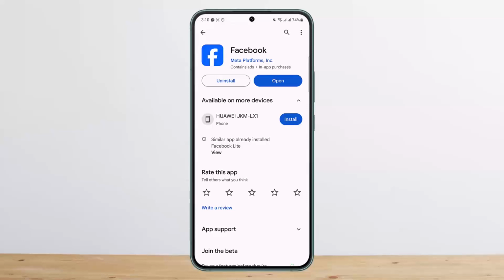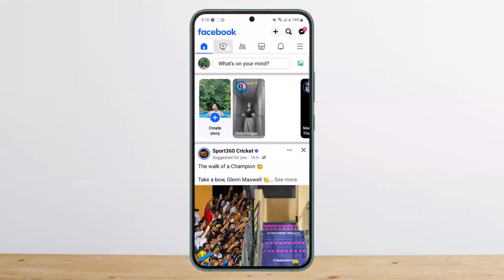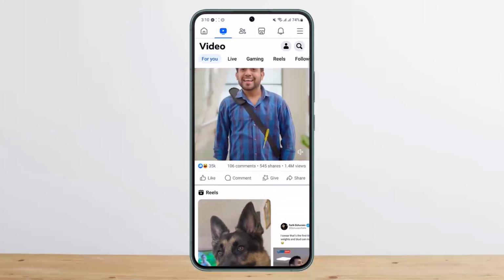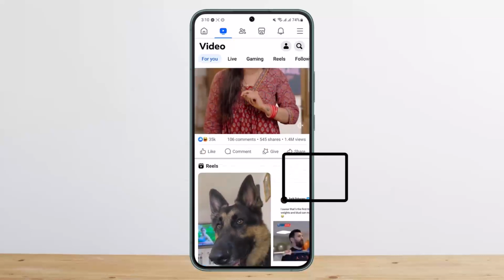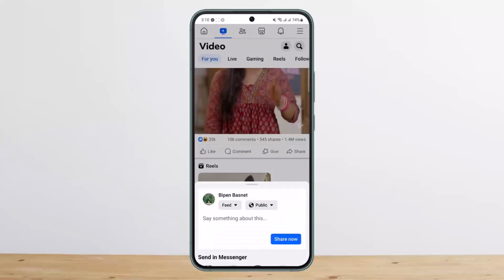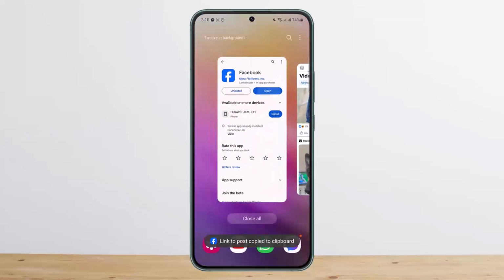First things first, you want to open up your Facebook and head into the video that you wish to download. Right now, in my case, I'll just open up this particular video, and then under the video you'll find the share option on Facebook. Simply tap on the share option there, and then you'll get the option to copy link. Now you can see that down below is a copy link option. Do not tap on that one, but you can see here copy link along with share to. Simply tap on it and make sure that the link to the post is copied.